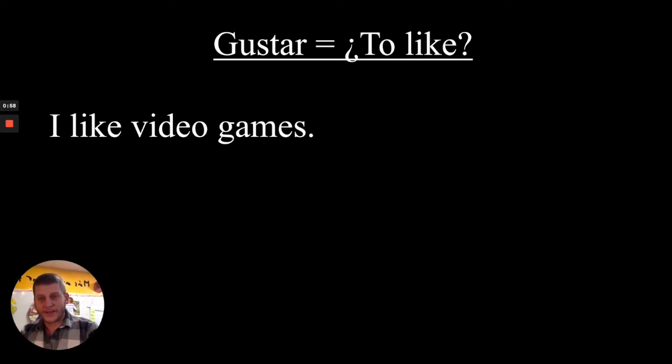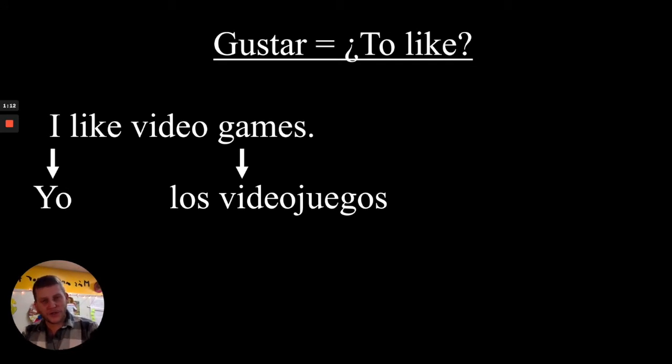So we know the word I in Spanish is, hopefully you're saying, yo. And the word video games, while you might not have encountered it yet, is going to be on our vocab this unit. It is los videojuegos. Now, let's take our false assumption that gustar means to like, and let's conjugate it in the yo form, because I'm the one doing the liking here, right? Let's take that AR off, and we get the yo form, gusto. So, taking this assumption, we would have yo gusto los videojuegos. That's what we would think this sentence would translate as.